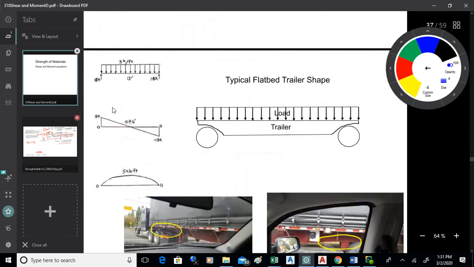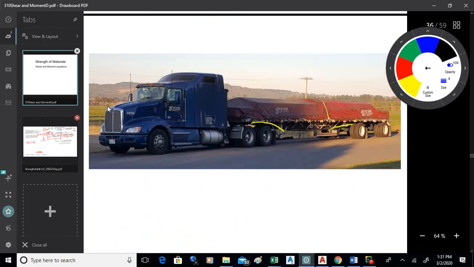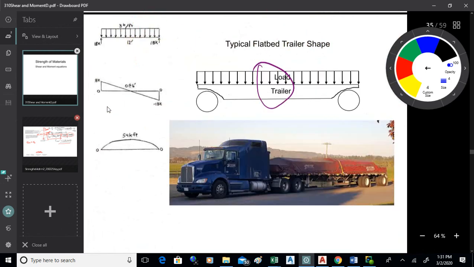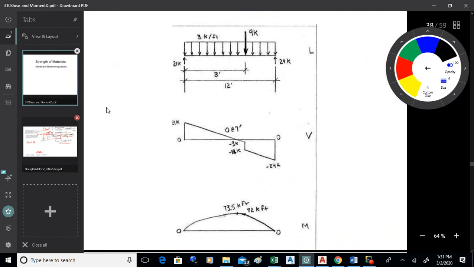All right, so let's look at a few more of these shear moment diagrams. How far did we get? We got to this distributed load. We didn't get to the distributed load with the extra point load on it, though, is kind of what I recollect. Is that correct? This is where we need to be. Right there. Okay. So let's keep going with this stuff.